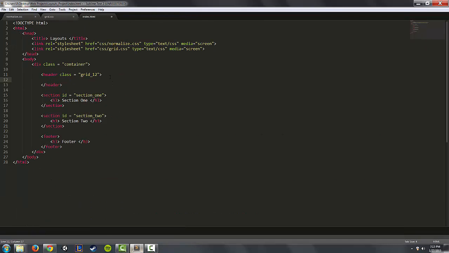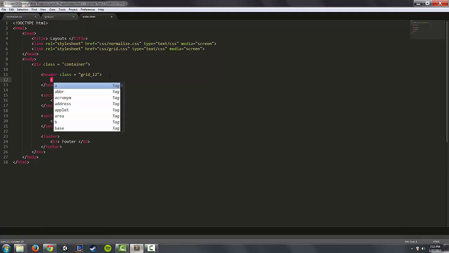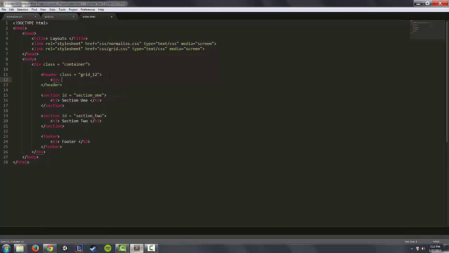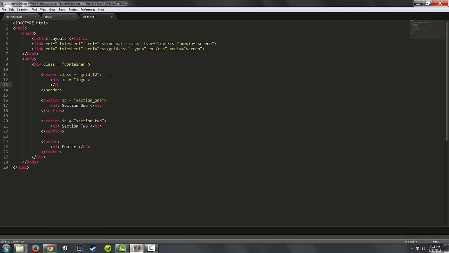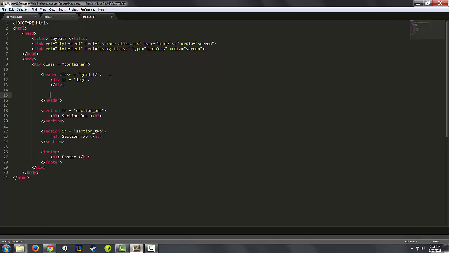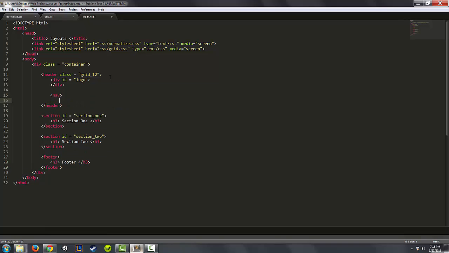So let's put two things in here. First, let's go ahead and put in a logo. So we'll put in a div with an ID logo. And we'll also put in a nav bar here. So put it in a nav tag.